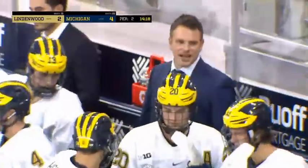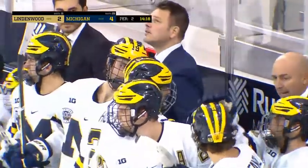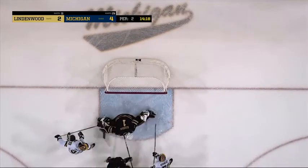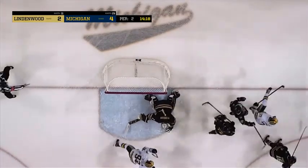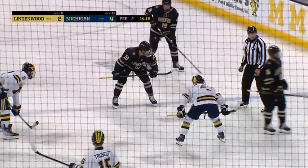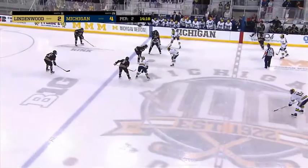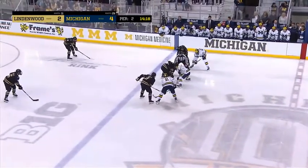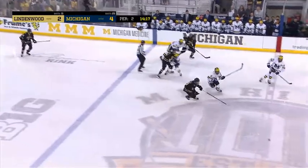I don't see any assists for the Samuskevich goal yet. Well, that was a power play marker, so you're thinking Dylan Duke. I thought Duke had one assist. Yeah, he had the initial whack at the rebound, and then Fantilli had back on the point. Fantilli with the shot. Yep.